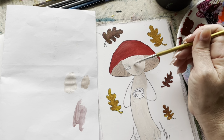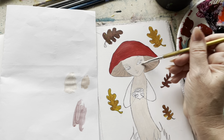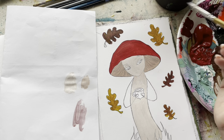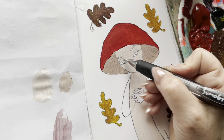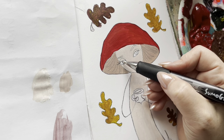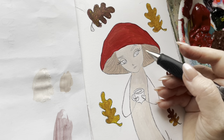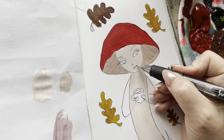Going back and putting a little bit of a second coat to get an even tone on the face because I was seeing some brush strokes. I want to try and get it as even as possible without painting over the features so much that I can't see them anymore. So now I'm going to just use a regular pencil and go over the eyebrows and all the facial features so that I bring them back out and I don't lose them. Just lightly sketching over the top of all the lines that are already there.